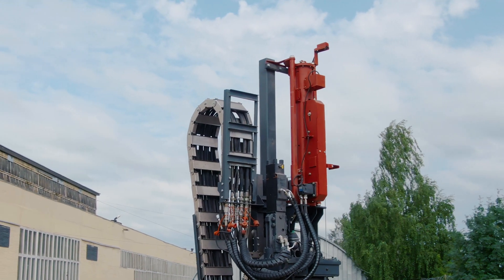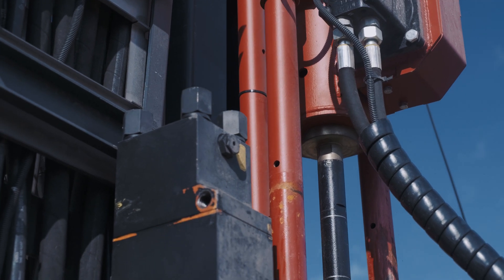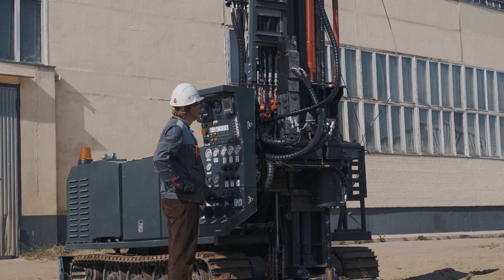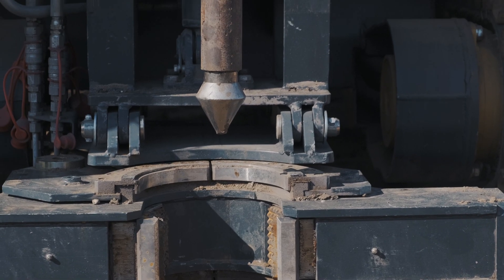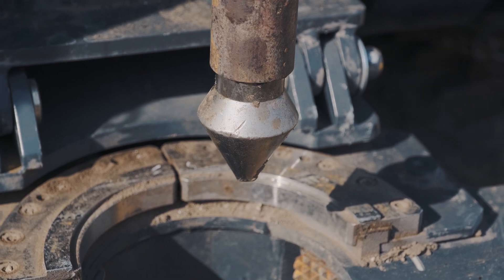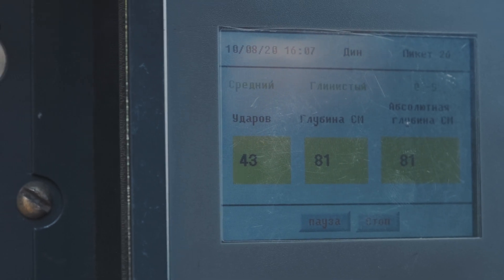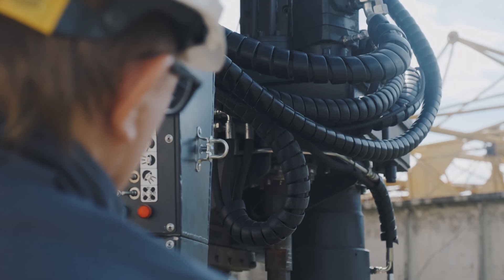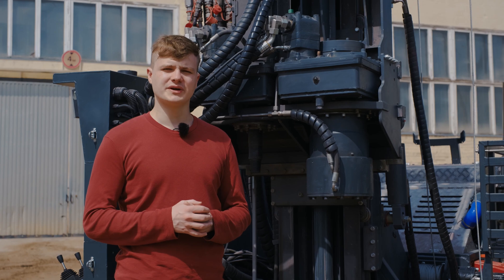To carry out CPT geological tests, the module UDZ is mounted on the rig. The class of hammer used is medium, weighing 60 kilograms, with a fall distance of 800 millimeters. The rods used have a diameter of 42 millimeters and a length of 1 meter. The UDZ set includes automatic registration of number of strokes, depth, and GPS point of drilling. The rig can also be completed with a high-frequency rotary head with rotation frequency up to 1200 RPM.